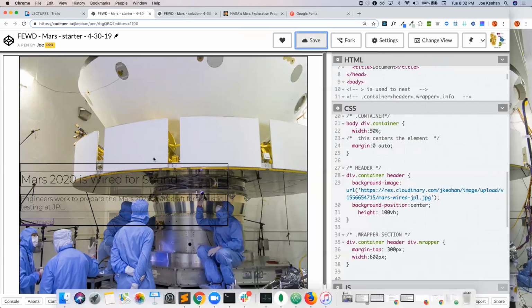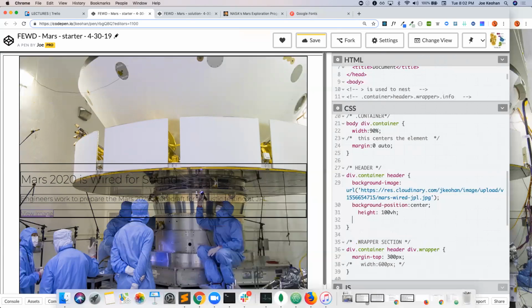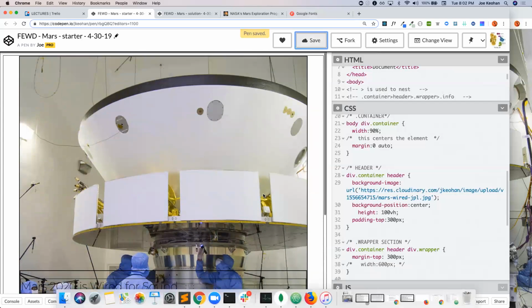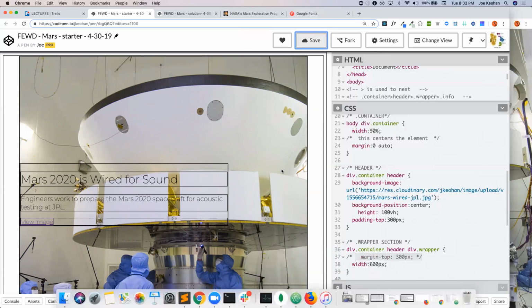The other way to do this could have been using padding. We're going to leave it as margin. I'm just going to show you that if I chose to do it with padding, so I'm just going to comment this out. You're going to leave it because that is our design decision. If I went here and I said padding, maybe padding top, save this, maybe 300 pixels. I don't think that this... You commented out the width level. Oh, that's it. Sweet. That was it. Let me get rid of it. I was like, wow, that's almost like 600. So I'm able to move this down using padding as well. Okay? Padding or margin will move it down to position the thing.